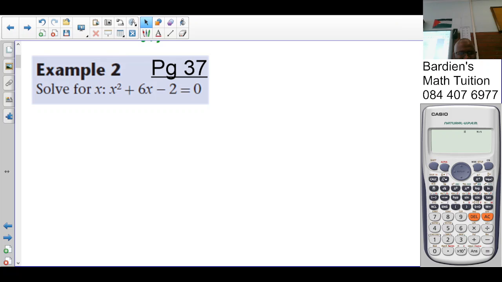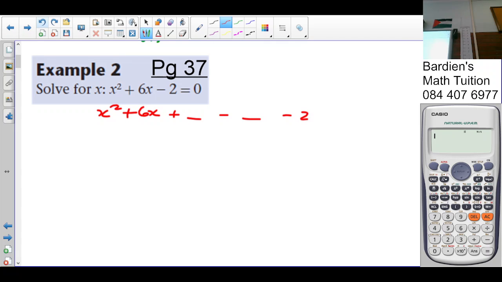So remember a couple of lessons ago we dealt with completing the square, not so? So all that, the rules of completing the square still apply. Okay? So if the sum was without this equal to 0 sign, and the question was to complete the square, what would it be? So x squared plus 6x plus a number minus the same number minus 2 is equal to 0. Not so? If this wasn't here, then that would have been exactly like when we had dealt with completing the square. Not so? Alright, so fill in that missing number there quickly.